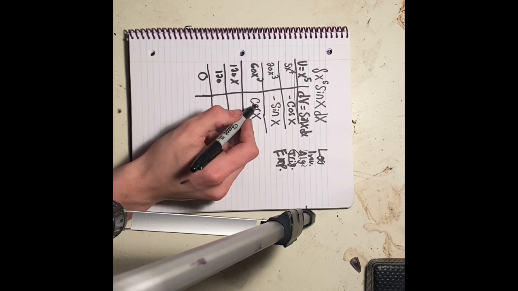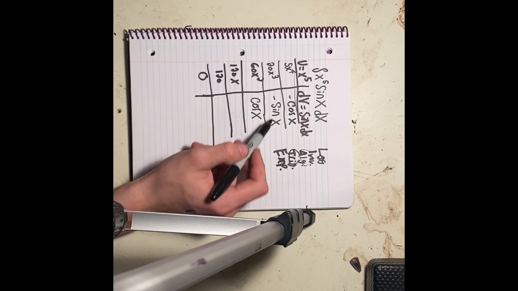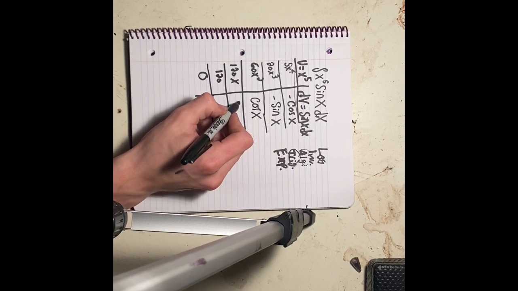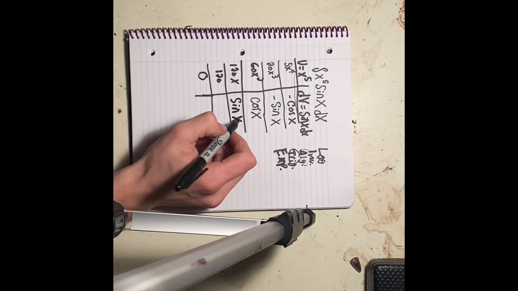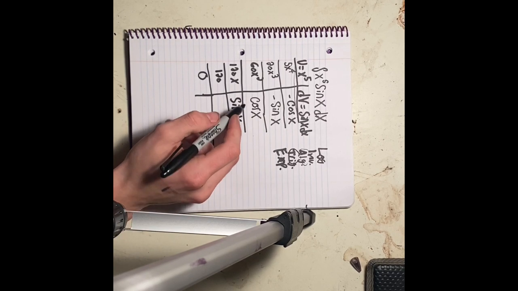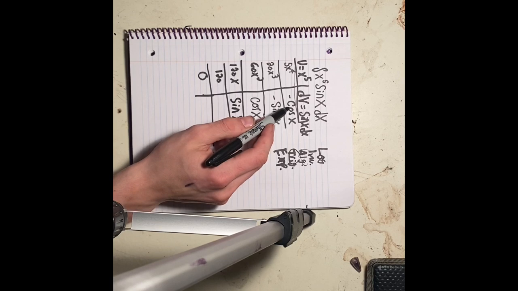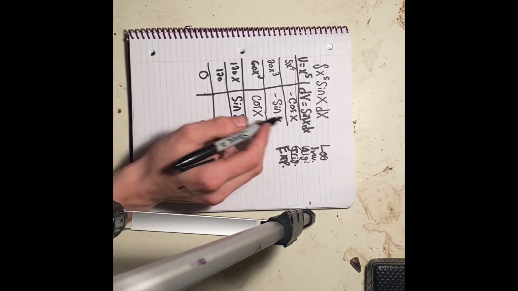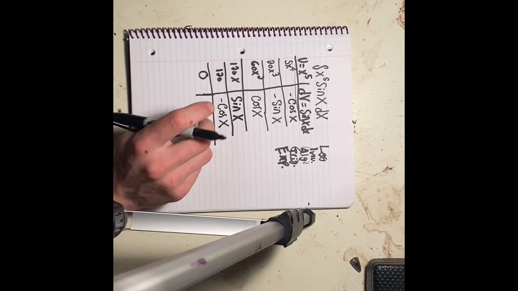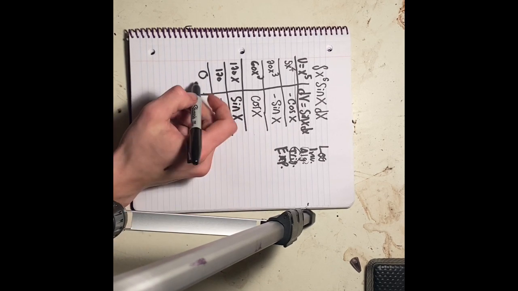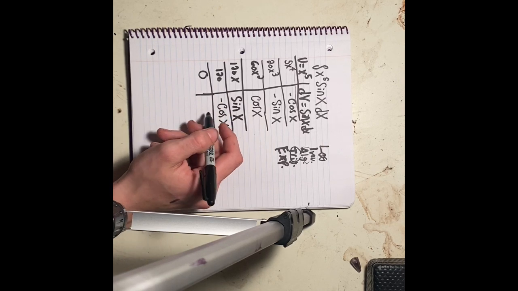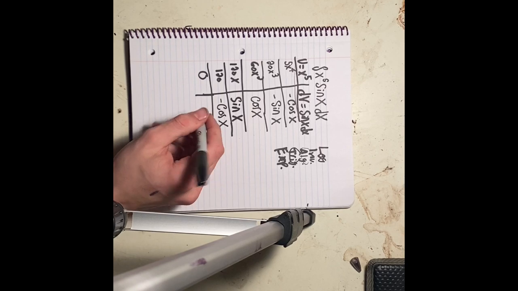And then we derive this cosine here. When we derive it, we're going to get just regular old sine x. And take the derivative of sine x. We're going to get negative cosine x, just like we saw up here, so it's going to be negative. And then down below that, since our 0 is right here, this is going to be our last row that we're going to be integrating. Derivative of negative cosine is going to be negative sine x.